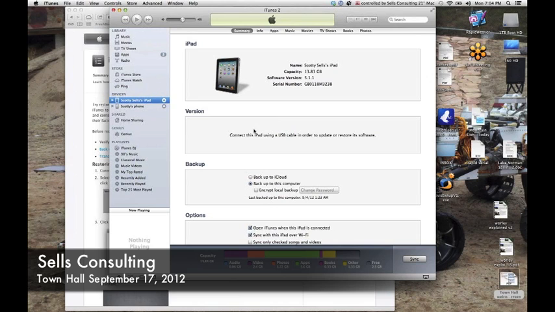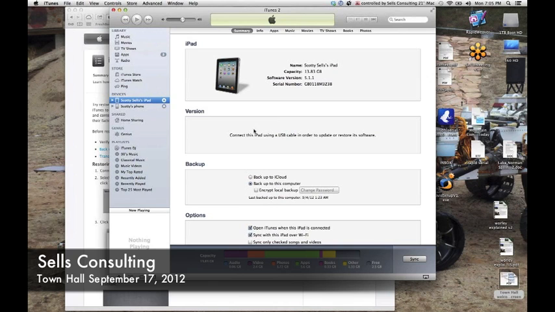And if you say, well, restoring it is going to wipe everything out, that's okay because you backed up. So after you restore it, you plug it back up. Well, once you've restored it, you haven't unplugged it. You restore it. It'll present itself in about 10 or 15 minutes or so. It will say, would you like to start it as a new iPad, or would you like to recover from a backup? And you can say recover from a backup, and it'll pull everything back over again.